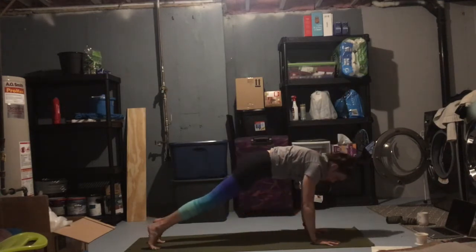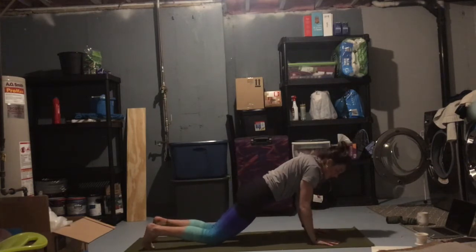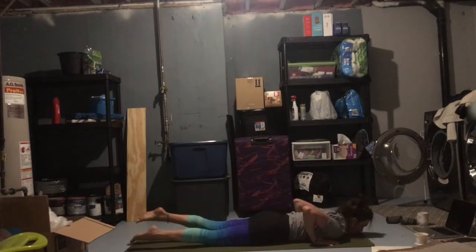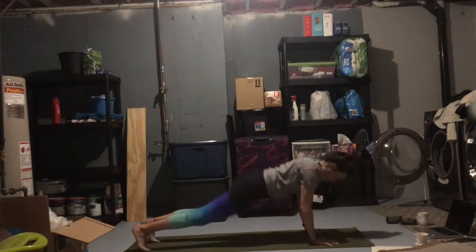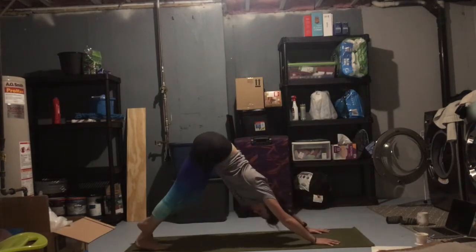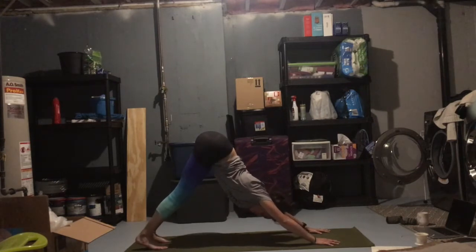If you don't have chaturanga in your practice, you can come down to your knees, lower all the way down, flip to the tops of your feet, lift your chest off the ground as your toes and thighs and hips press in towards the floor, and then come back up, downward facing dog. So those are your two vinyasa options. Pick one, and we'll do a couple more Sun A's.